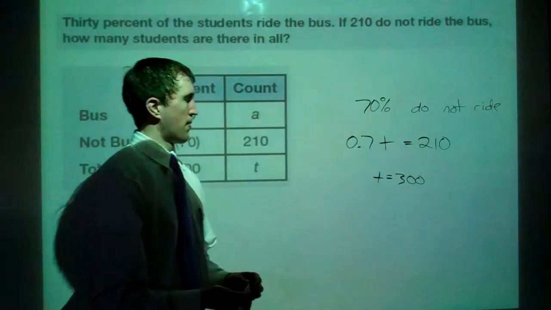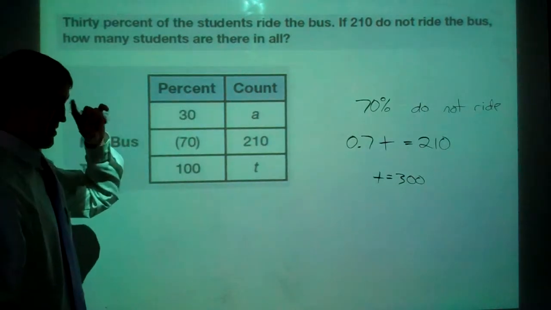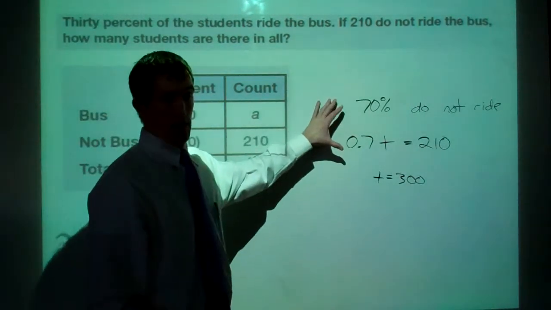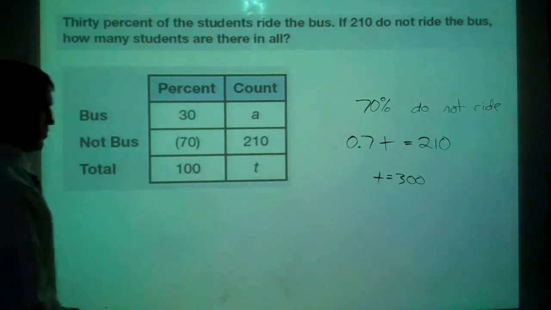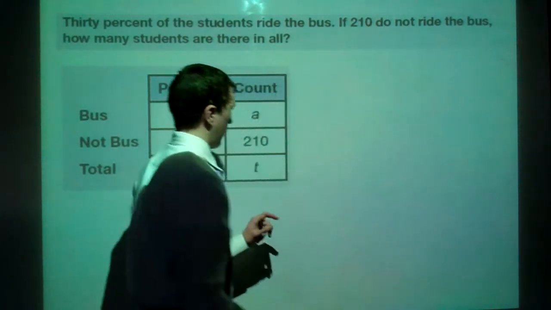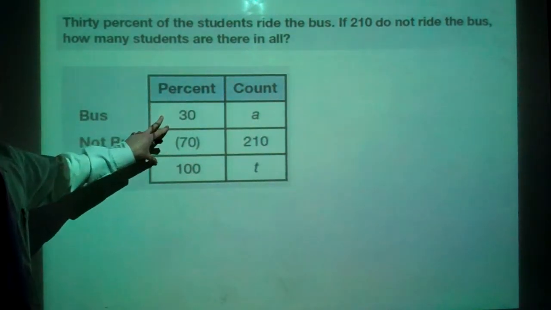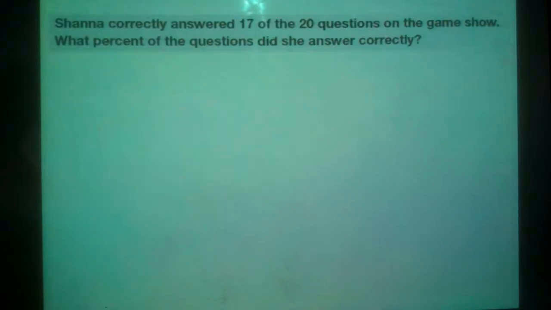If we would do 210 divided by 0.7, we would have got 300. Okay? So this is very nice because it allows us to avoid having to think out how to write an equation like that. But that is an option. We could do that. It just takes a little more thinking. This is nice because it sets everything up for us. So, just a way to think about it.